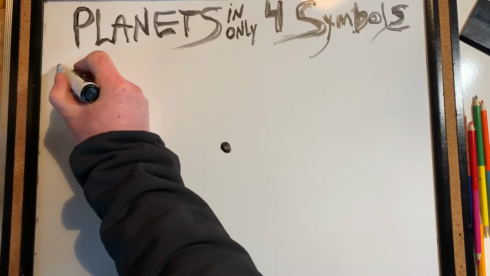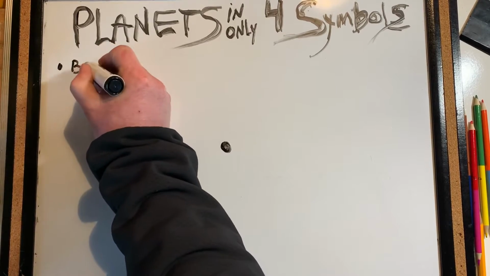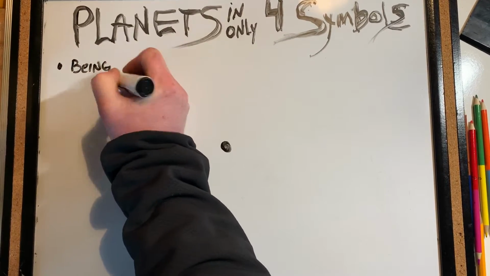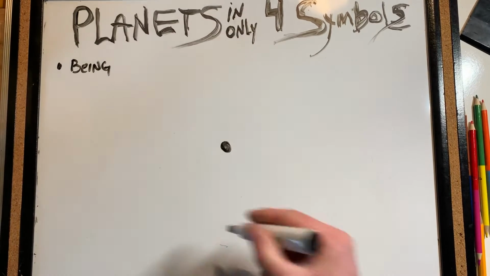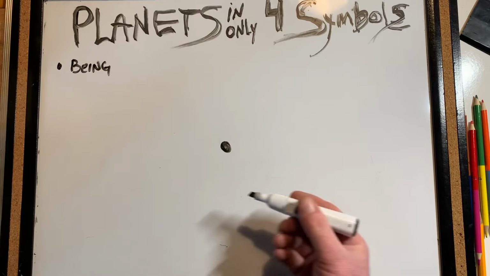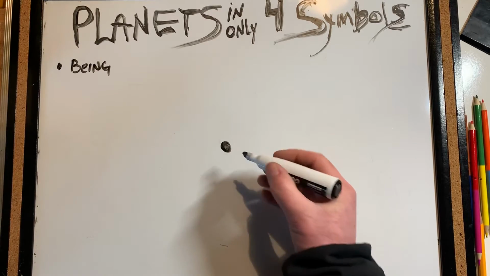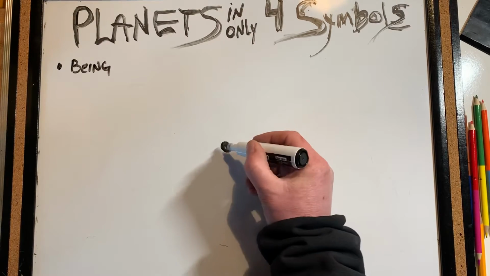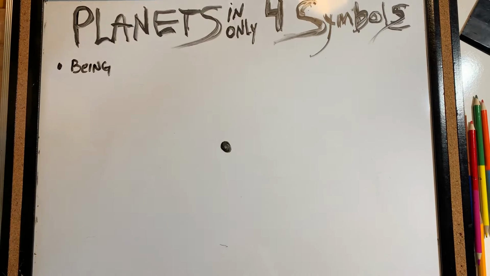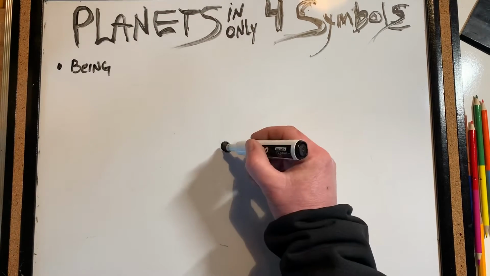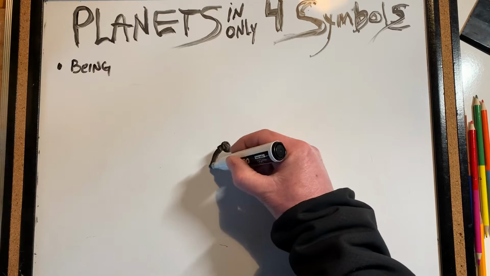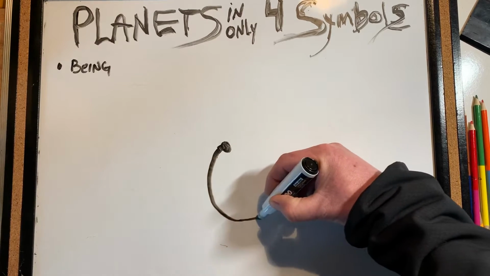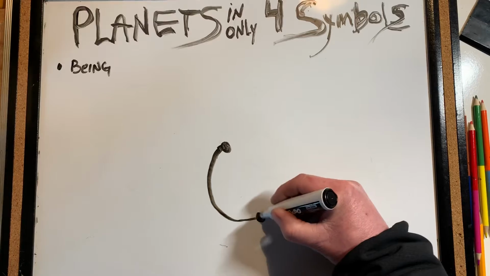And that's our first symbol. We'll put it over here, being, right? There was nothing, now there's this being. What is it? Well, let's take a look. So this being looks around. It says, well, I'm here in the darkness. Let me see if I can go and walk around and see if I can maybe look at it from another perspective, right?